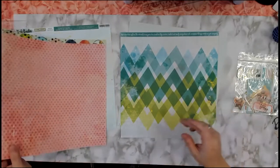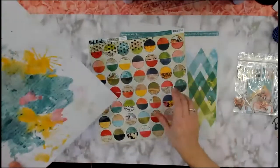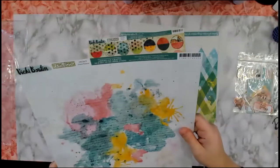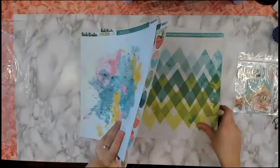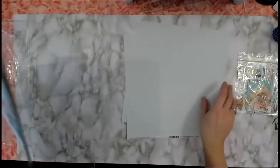Oh, Heather says she's here. She says send a picture, she'll translate it. I don't know. It's nondescript.